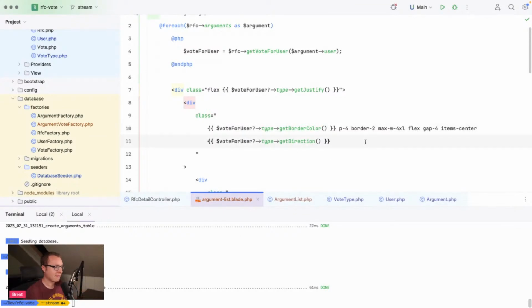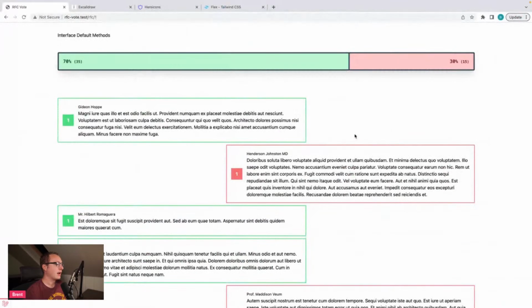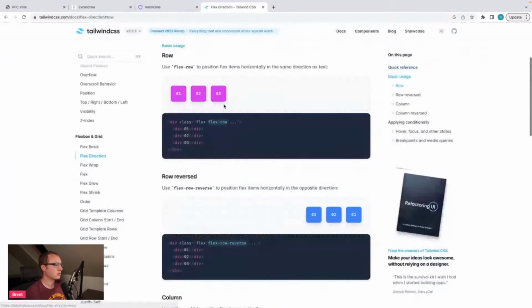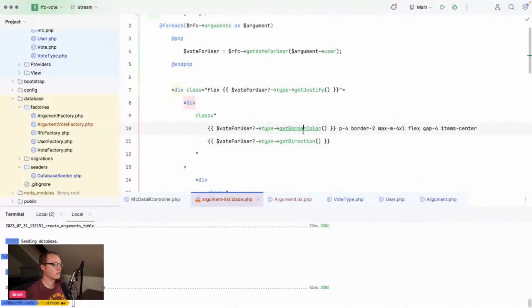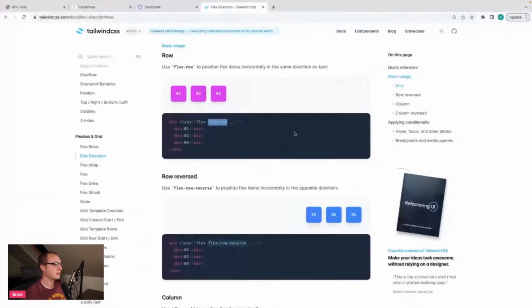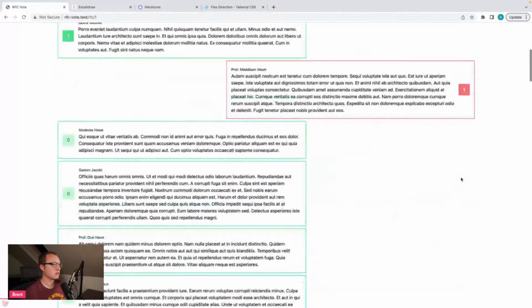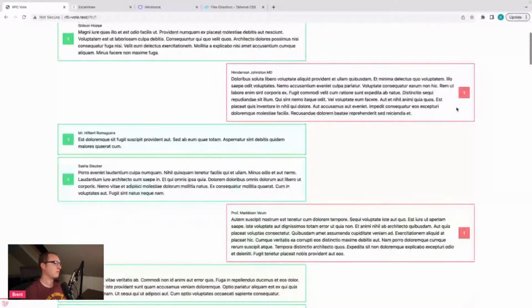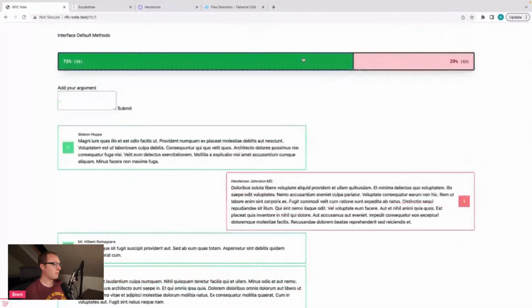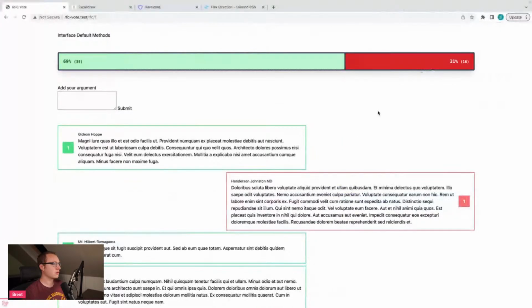So yeah, I'm not sure, but it doesn't work. Let's take a look. Flex row direction, flex row reverse, of course. Consistent naming, always useful. I don't know if this makes sense. I'm going to keep it right now, but I might get rid of it later. Let's hang on a second.